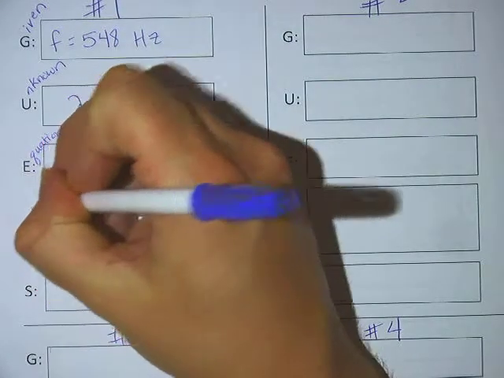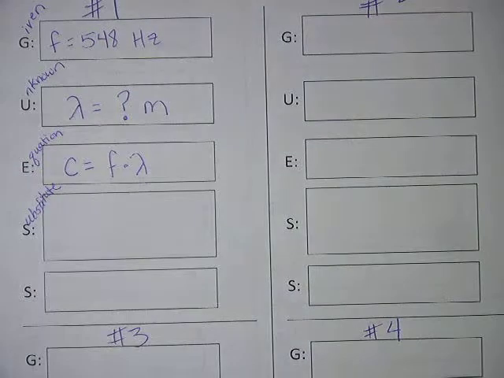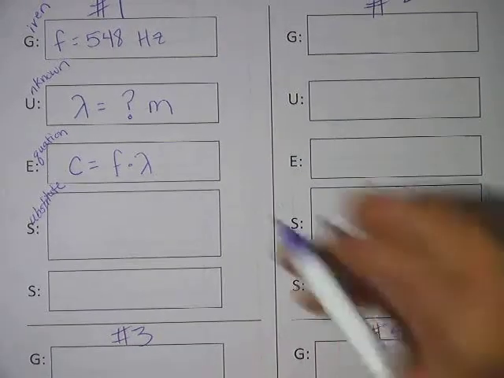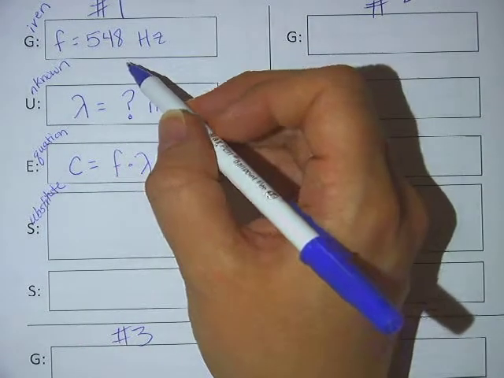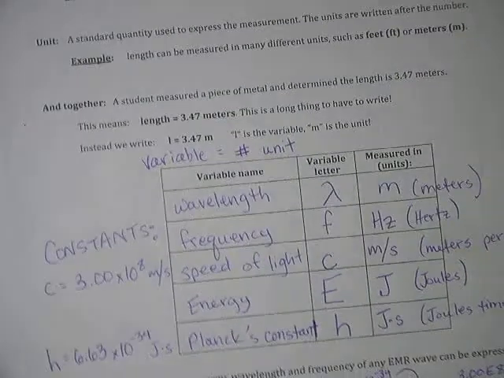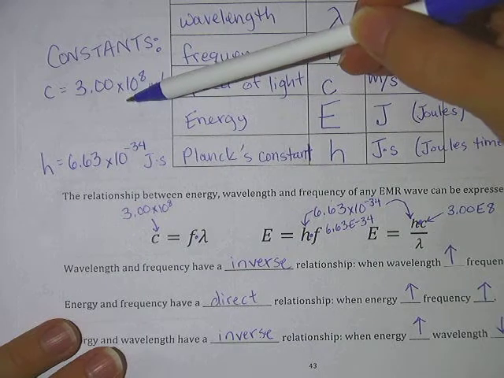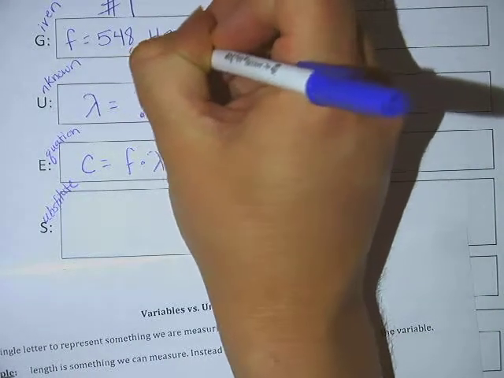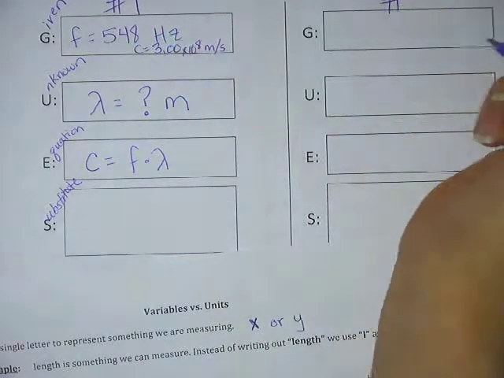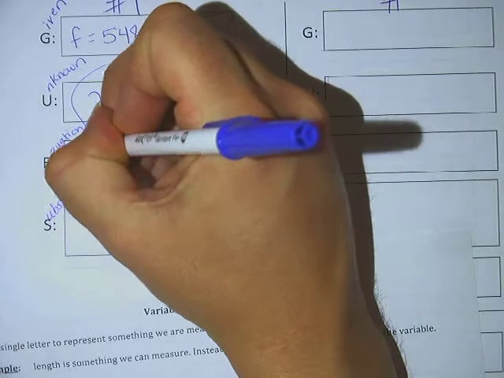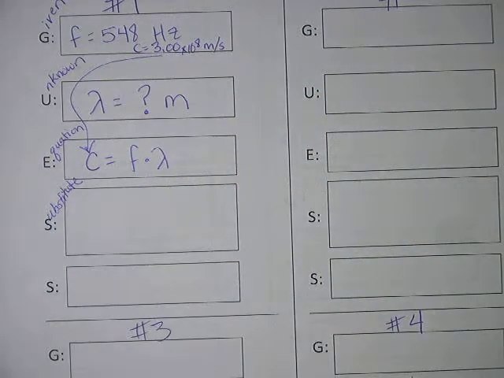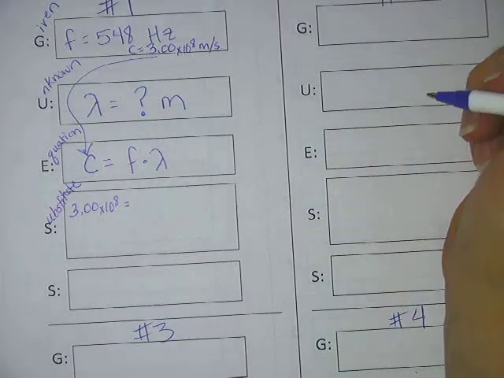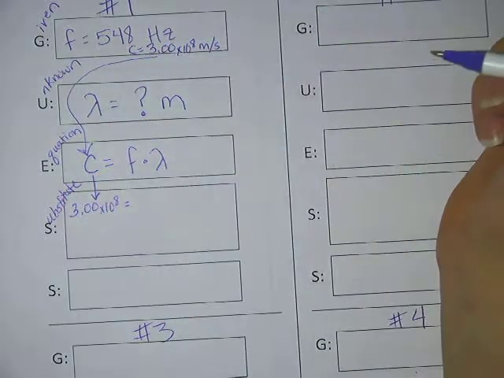The big S box is where we substitute, where you plug your numbers into your equation. We always have to plug something in. So for C, they did not give me anything, but if I look back on my equation sheet, we wrote in several places C is always going to be 3 times 10 to the 8th. We wrote it down here too. So you could even say C is something else you know. It's something else that is given to you, because I'm not making you memorize what C is. And that means that number you're going to plug in for C. So when we substitute, instead of writing C equals, I can write 3.00 times 10 to the 8th equals. Because these are the same thing as each other.